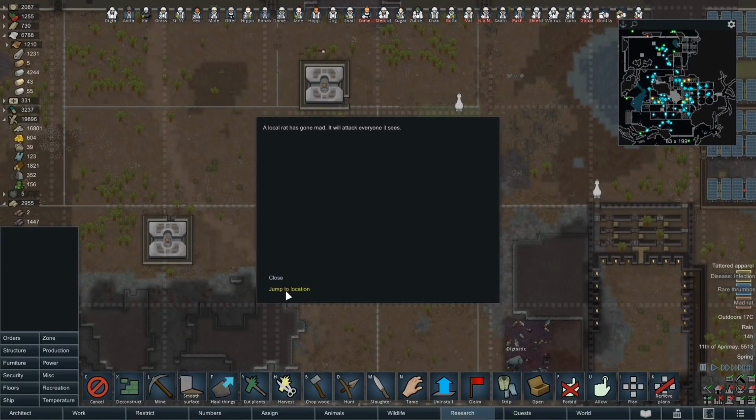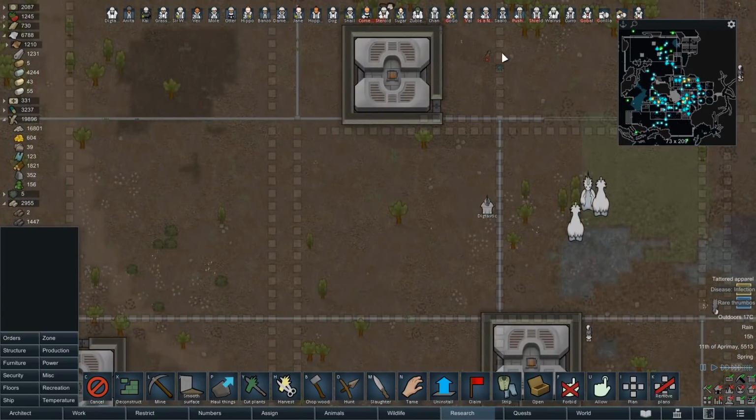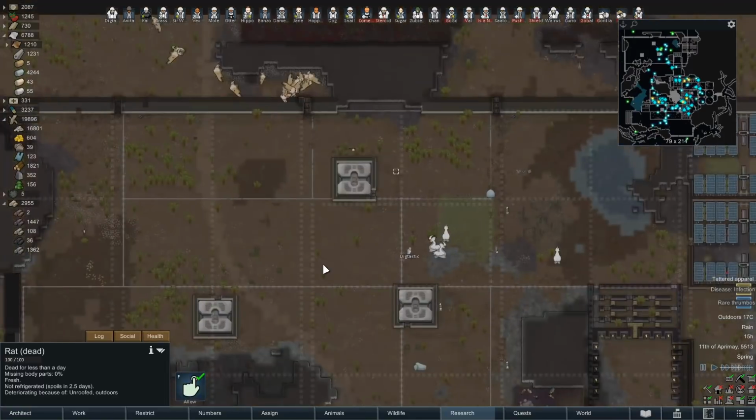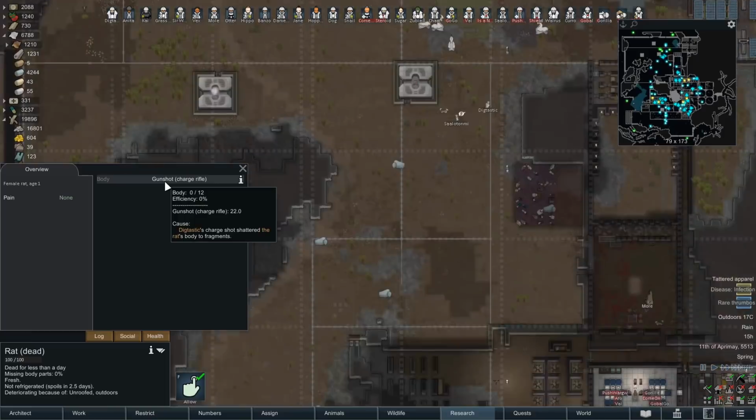Oh no, a mad rat. Well, that's not going to have a good day the moment it runs into Digtastic, who expertly blows its head clean off. Well, okay, maybe not its head. Nope, body, direct shot, charge rifle, insta-death.